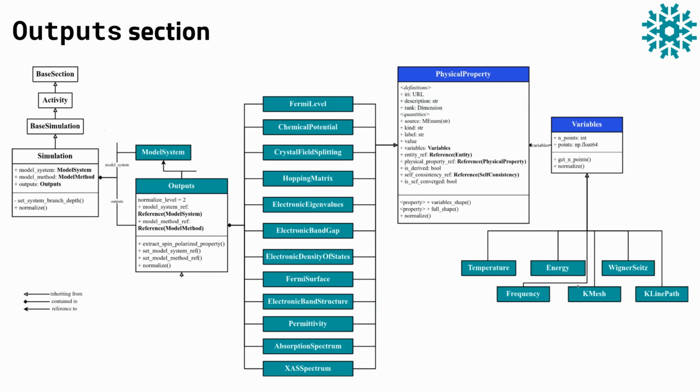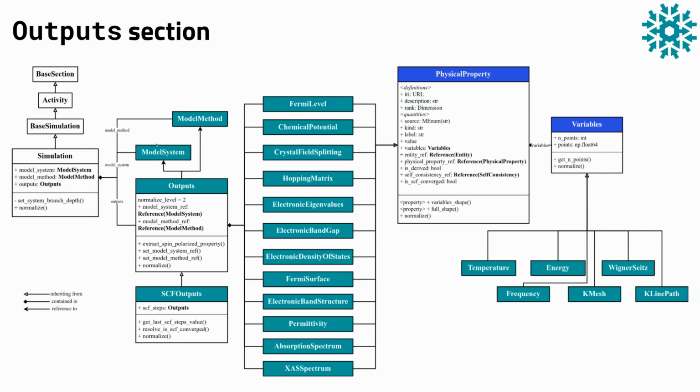Okay, and I think I'm going to skip these parts. There are also references, but it's a bit too much detail probably. But there is also the concept of self-consistent output. This is used when you have a property that is self-consistently calculated, and then you will use this class instead. Because it's inheriting, you can use it as an output, but it also has this additional SCF steps subsection, which allows you to add properties that are evolving in each step. And the assignment that I told you about using functions is more involved because it's using this resolve self-consistent converge method here, and it implies knowing a little bit more detail on this.